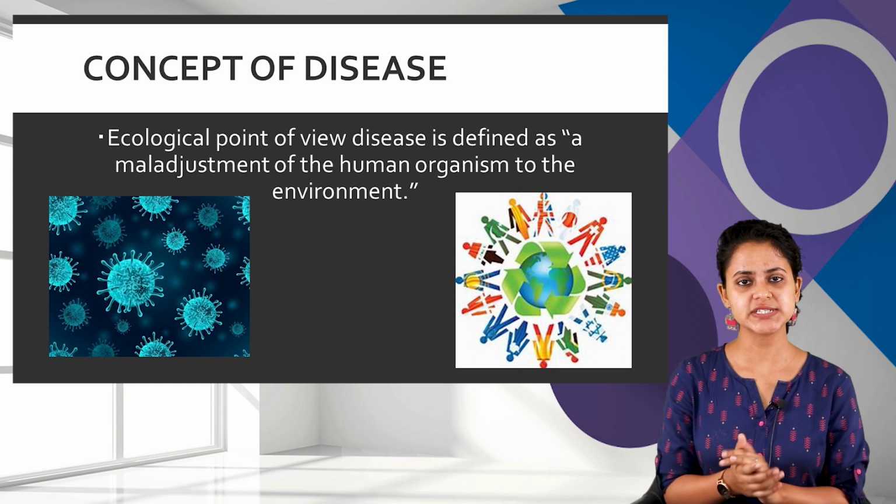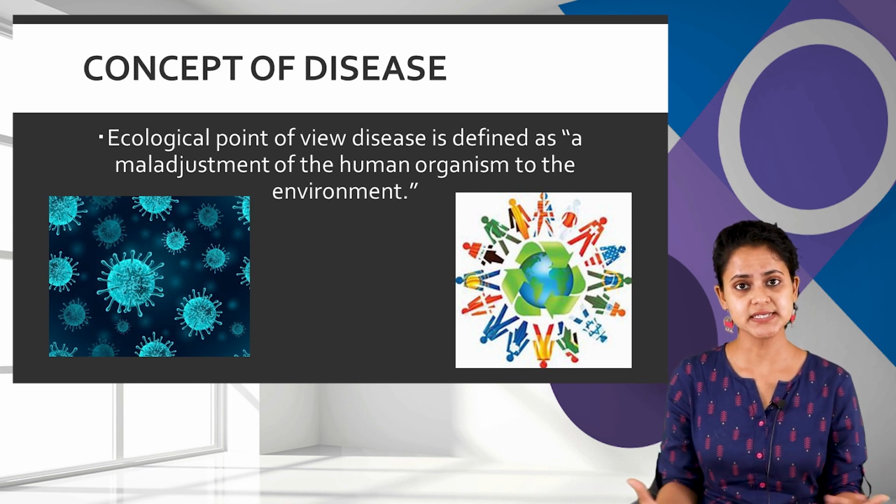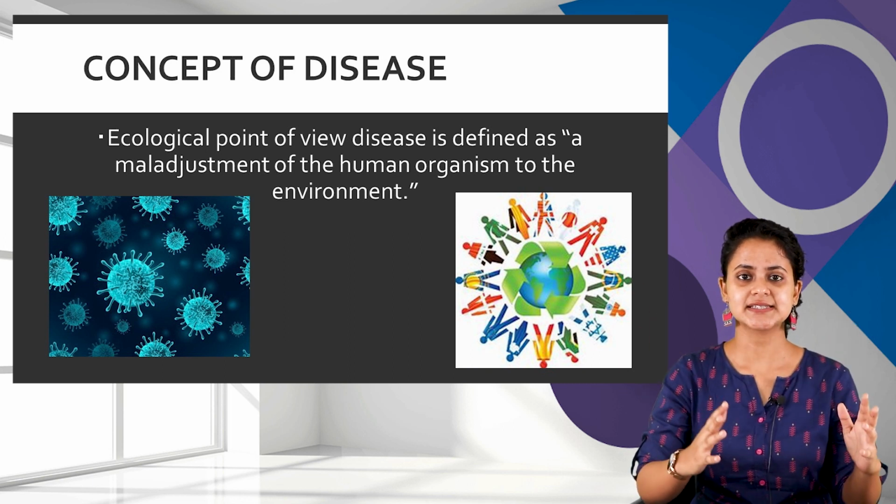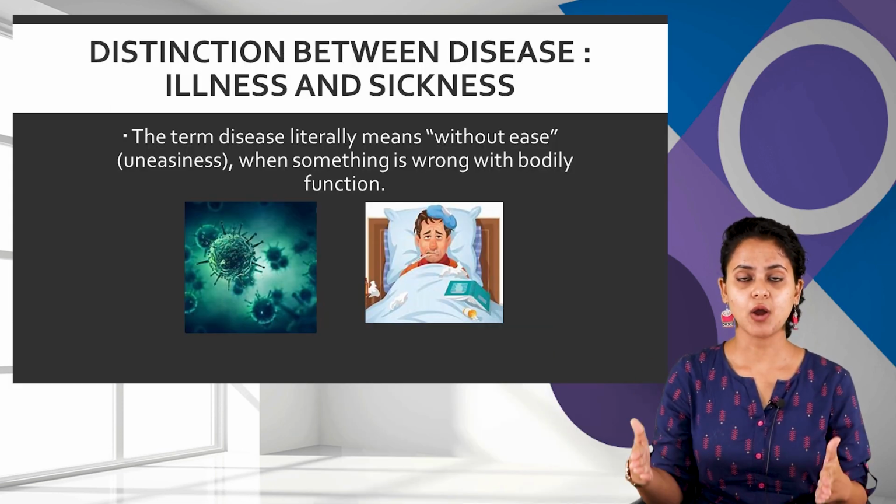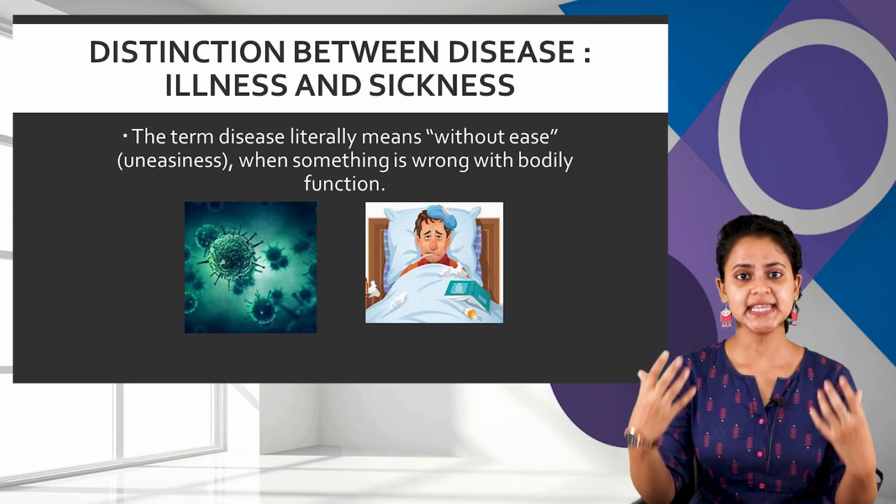Now if we talk about the simplest definition of what disease is, the simplest definition suggests the disease is just the opposite state of health. So as we have learned, health means the person is maintaining the optimal level of psychological, physical, social and environmental functioning. But in disease, as it is the opposite, the vital functioning of an individual is getting interrupted or disrupted. Any deviation from the normal functioning or from the state of complete physical, social, psychological well-being is considered as disease. Now we are going to learn about the distinction between disease, illness and sickness.